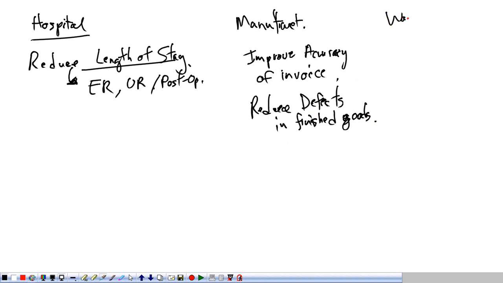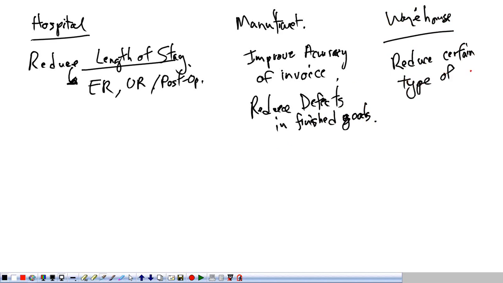Or if we were at a warehouse, it might be reduce a certain type of shrinkage. That's inventory that goes away somehow. It could be theft, it could be spoilage, it could be breakage. Right? So all those are excellent. So we could also reduce downtime.